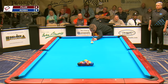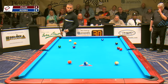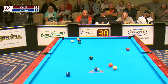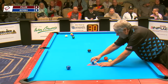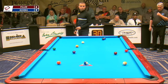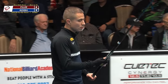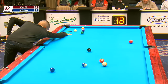All right, he's breaking great. He needs it, though. Good start here. Seven ball fell, one ball. Not too bad. He may shoot this righty just because of the stretch. But the thing is, he's got a little question mark. Filler's kicked out of two or three already, and he's kind of on the fence here as far as cutting this in or maybe playing the simple safety. I wouldn't blame him if he went for the cut, just thinking Filler might kick out of another one.